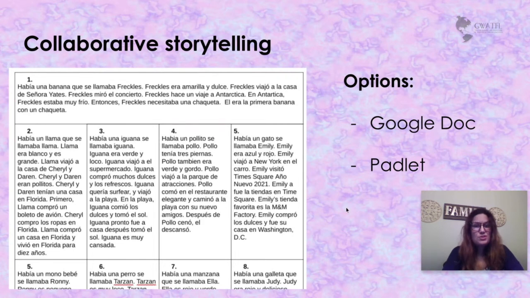So you have each student start a story in their own comment on Padlet. And then once they've done that, you can instruct them to go through and maybe select 5 students to write a second sentence for each of those students' stories. And again, this is something that can easily be spread out over a number of days. Maybe on one day you have them log in and write a sentence on 5 student comments, and then maybe the next day you have them do the same thing on different students' stories.